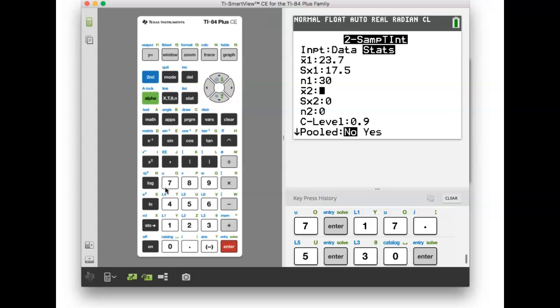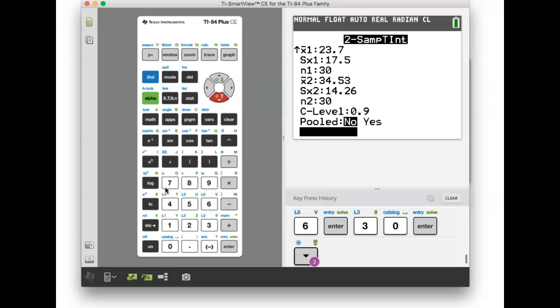All right, for the south, my mean is 34.53. My standard deviation is 14.26. My sample size is 30. The confidence level that they ask for is 0.9. Pooled is always going to be no. Just leave it as no. And then we'll go ahead and calculate.